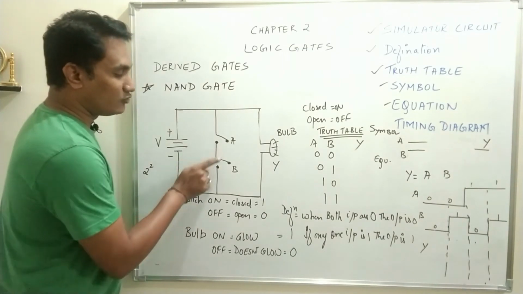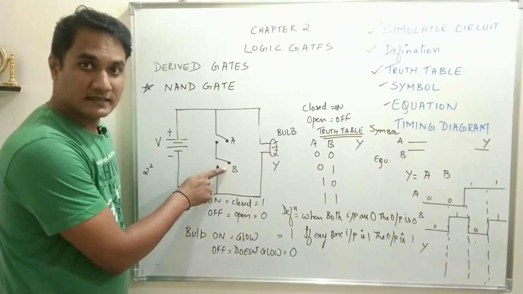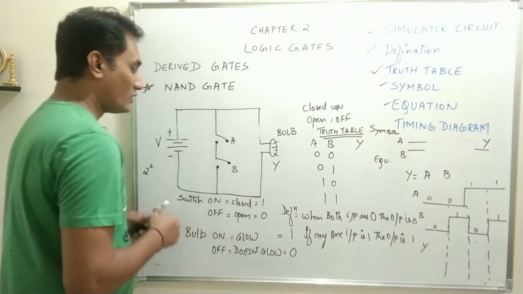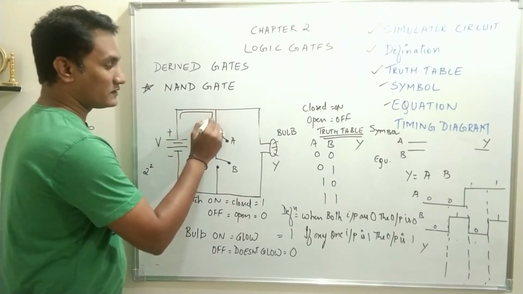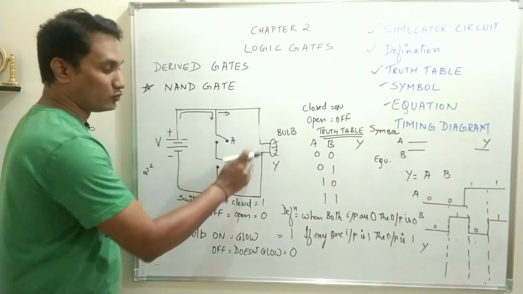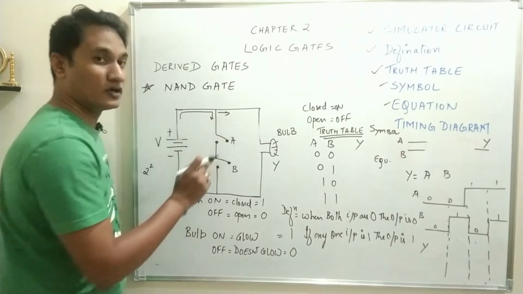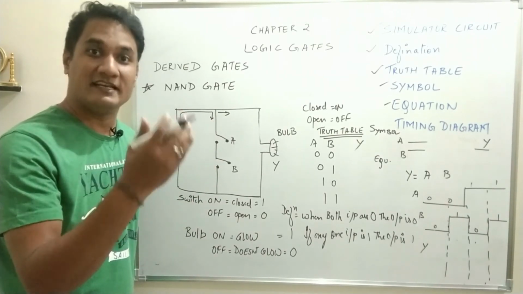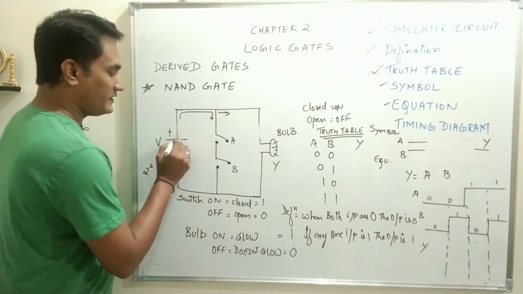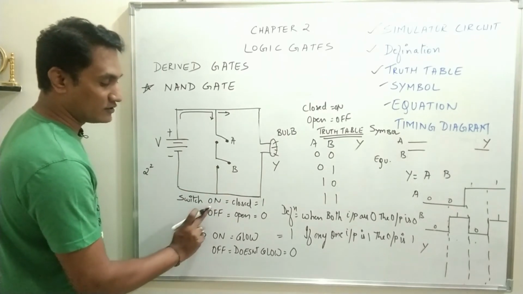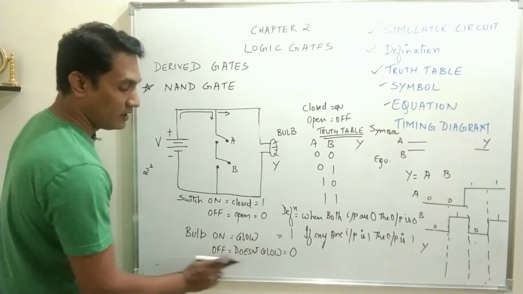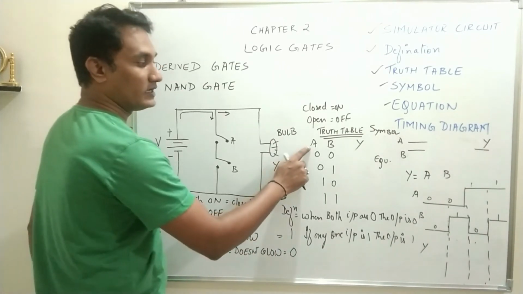What you can see is, again, the two switches are connected in series, but they are connected in parallel to the bulb. So now when the current flows like this, it will have two paths. Either it will flow through the switches or it will flow through the bulb. It will have two paths because current in a parallel combination divides depending upon the resistance value. Now in the first case, again the two conditions will remain the same. Switch on will represent 1, switch off will represent 0, bulb glow will represent 1, bulb doesn't glow will represent 0.